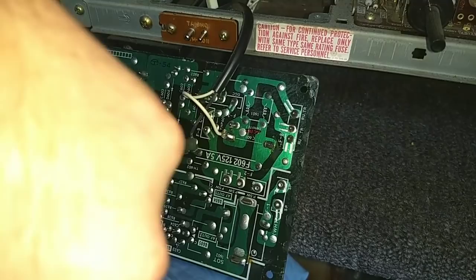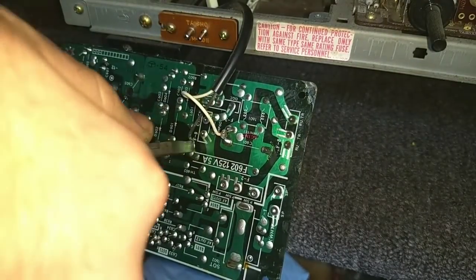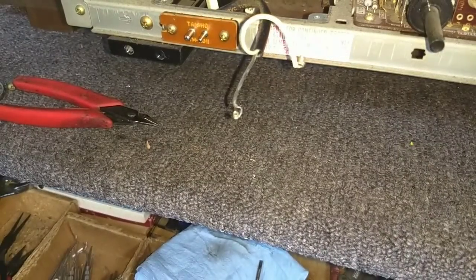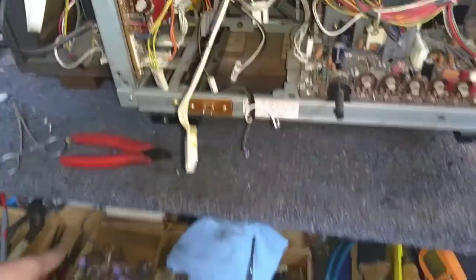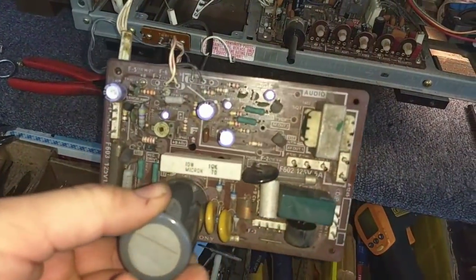Isn't this fun? I hate wire wraps. There's a speedy way to do it. And the board's out. Power supply board's out. We got a nice big gaping hole there in the chassis. And we got a nice power supply board here to go over.